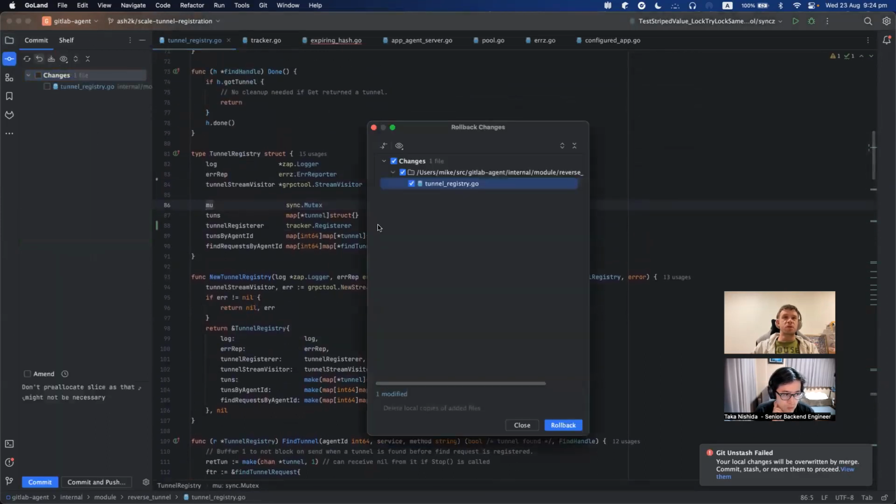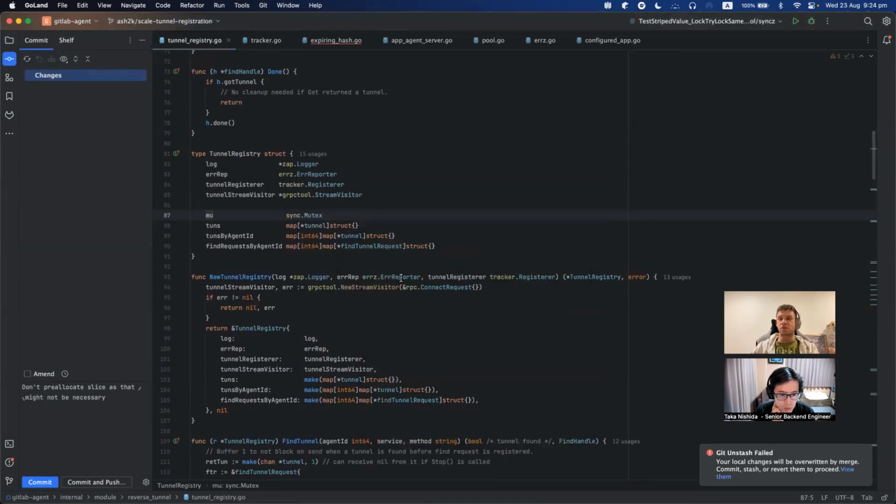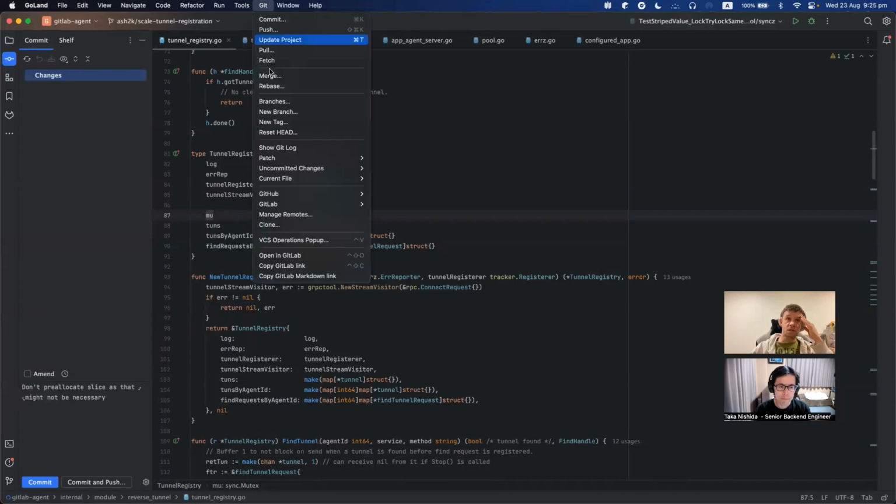The idea is to partition the data so that each partition has its own mutex. Instead of one mutex that everybody tries to grab, you have n mutexes, the number of partitions, and clients grab some mutex depending on the client ID. In this case, the partitioning key is client ID and agent ID.